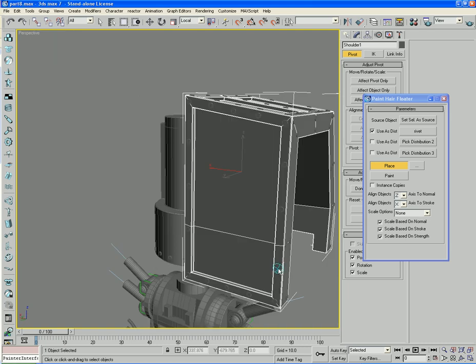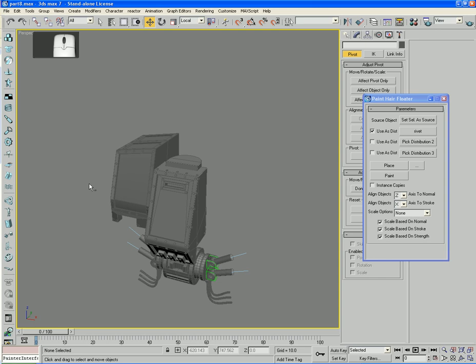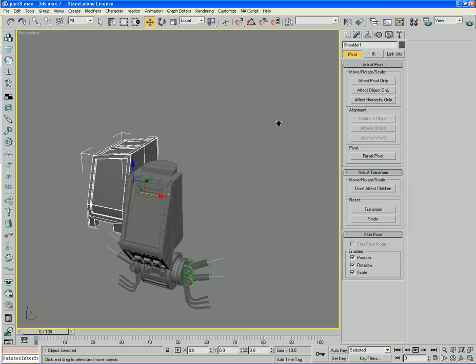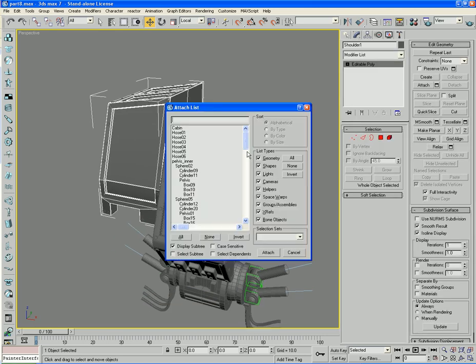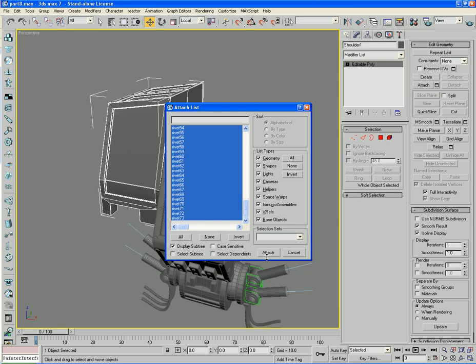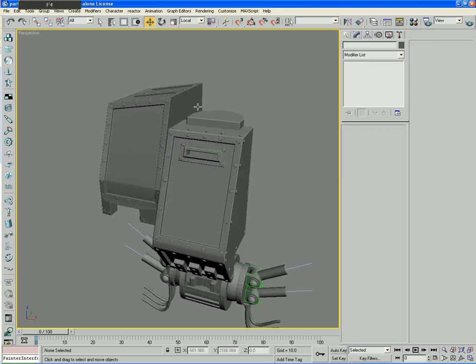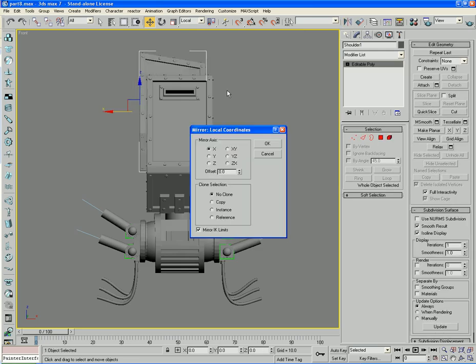That last one didn't get placed properly. Control Z, redo it. Okay, turn off the placement tool. And if I just select that, delete it, select this, and I'm nearly done for this part. So attach, where's my rivets? Rivet. Oh, bloody hell, loads. 73 rivets. There we go. Front viewport, zoom out, and slap on the old symmetry modifier.